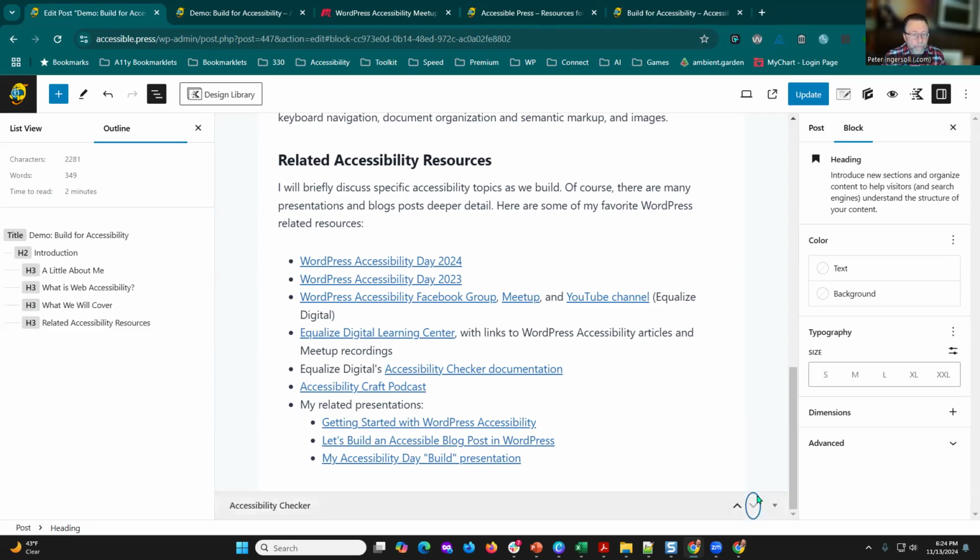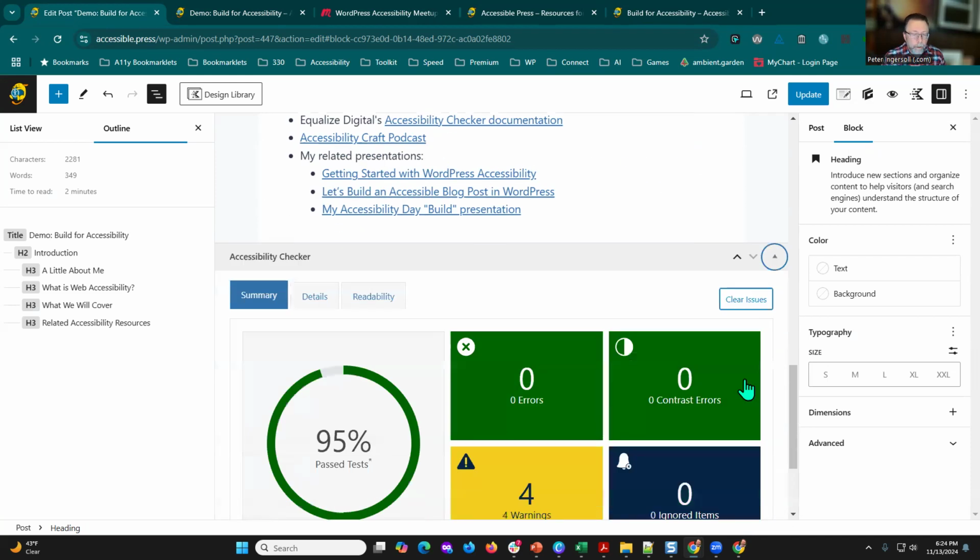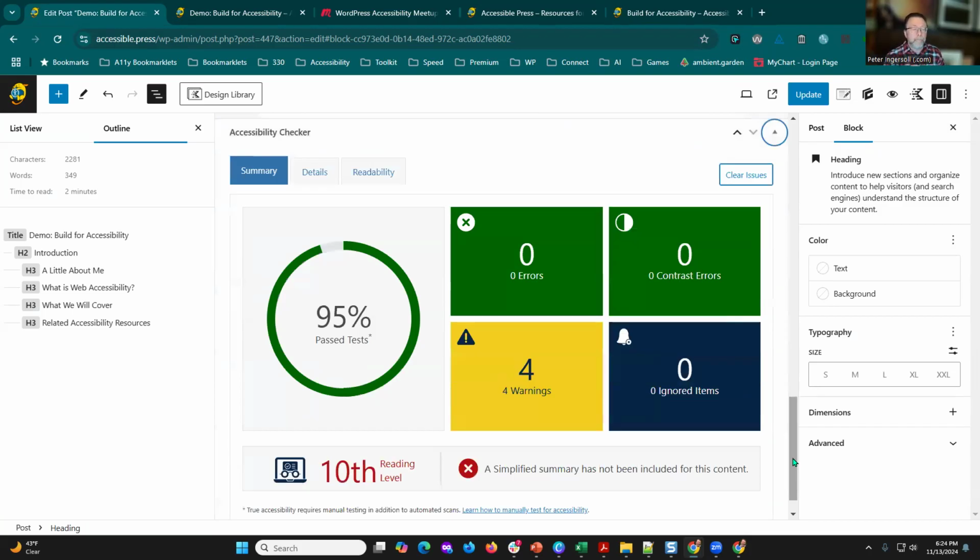On the back end, if I open this up, it'll keep track of whether I'm running into any errors or issues. We could play with it later. This is mostly an error-free presentation. Hopefully. There are always warnings that come up. There are things that come up as errors that I can show you how to check to say it's a false positive. They do a lot to work on that.